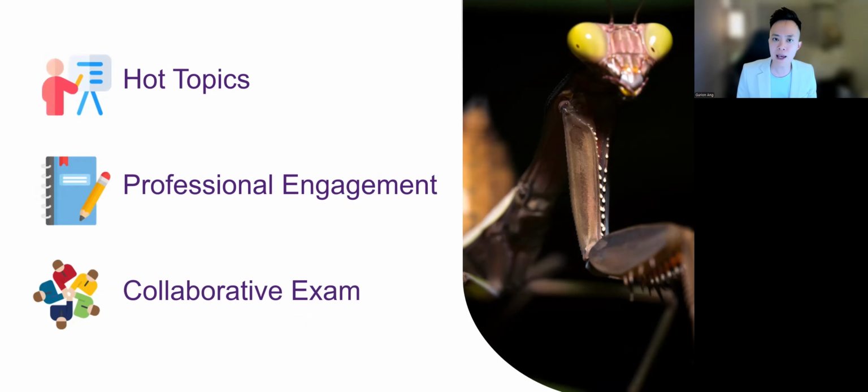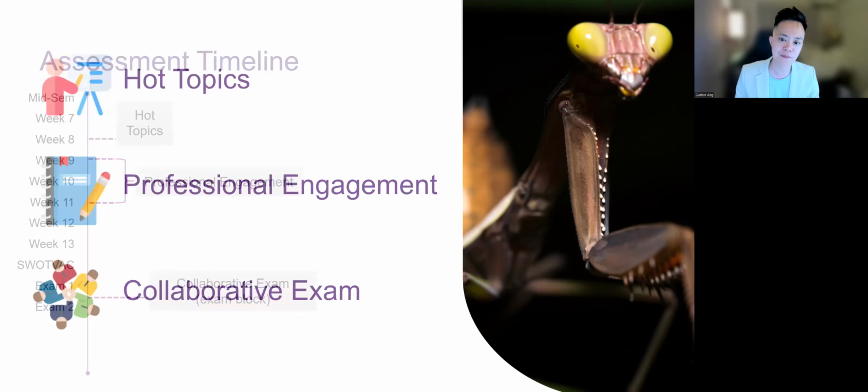So what I am saying is, even though the SDL material is not explicitly assessed, you don't want to be in a situation where you are completely unfamiliar with it, because in an exam setting, even though it's open book, the last thing you want to do is waste time having to go back and forth in the SDL because you don't know where things are. So these are the 3 core assessments you'll find in the course. 30% hot topics, 40% professional engagement, 30% collaborative exam for the 100% in the course.